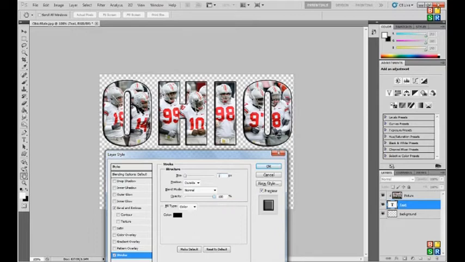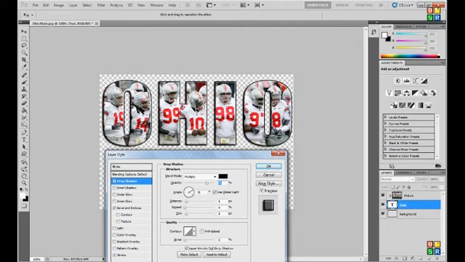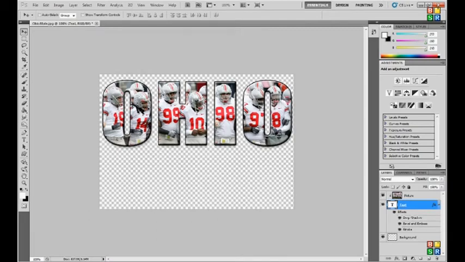Then the third thing I'm going to add is a drop shadow. So I'll check my drop shadow, and to get into my drop shadow options, I'll just double click on drop shadow there. I'm going to add a little bit more size. I'm going to go up to about 10. These settings for you will depend on your picture, and I'm going to change my angle to about 110, I think. And then I'm going to say OK. So at this point, I have a pretty cool looking text effect.